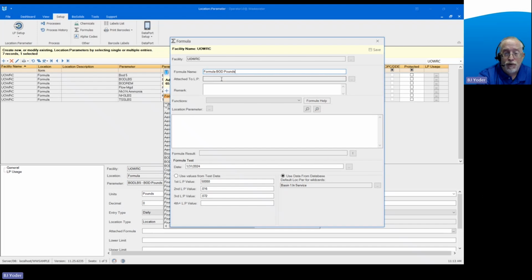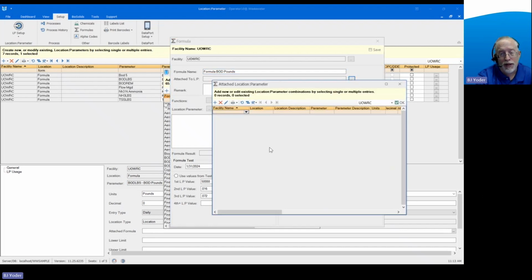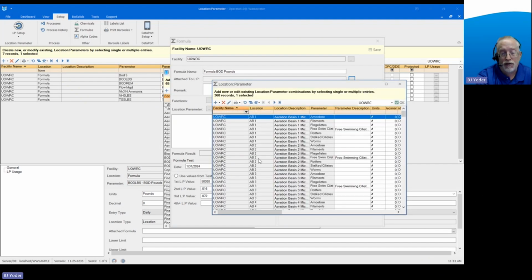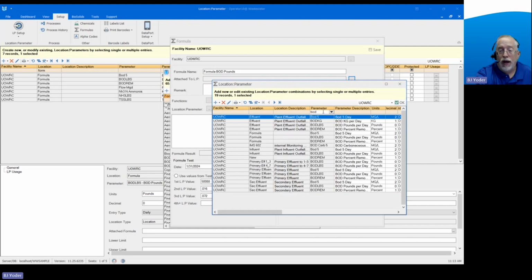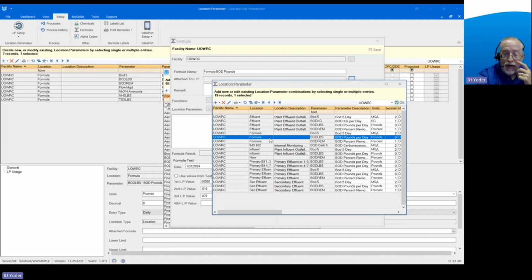So to attach a formula to an LP, I'm going to click the three-dot button. This will bring up a blank screen, and it's going to look at which ones I've selected to attach it to. When I hit the plus sign, this brings up my location parameter list. I know I want to do BOD pounds, and we're going to do the one for formula. So I'm just going to grab that one right now, because that's the location parameter that I want to attach it to.